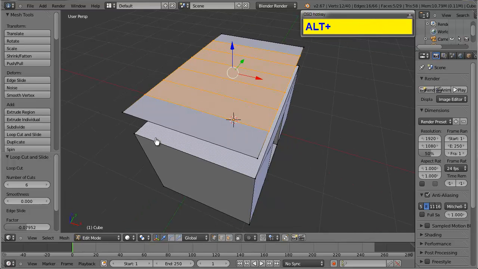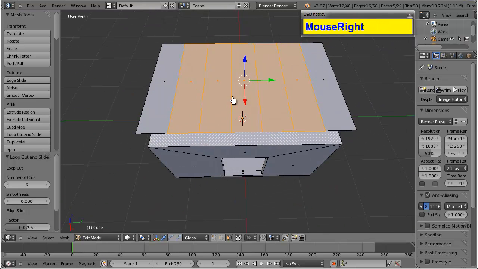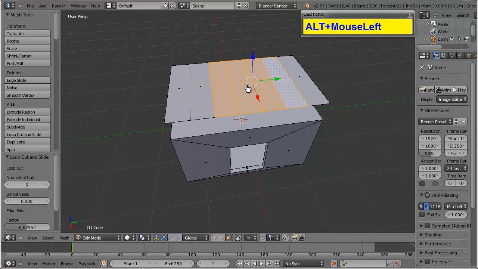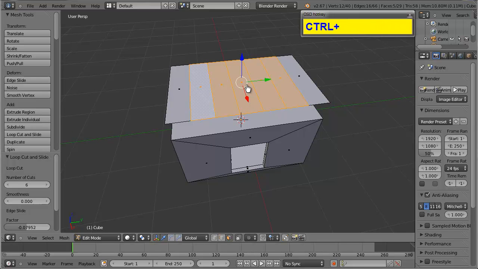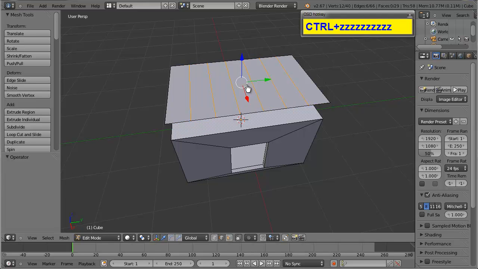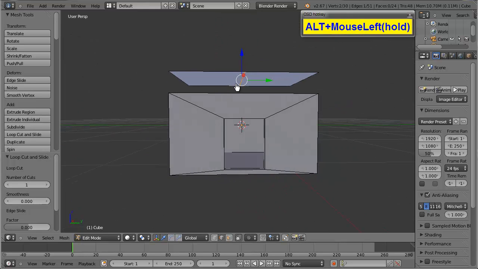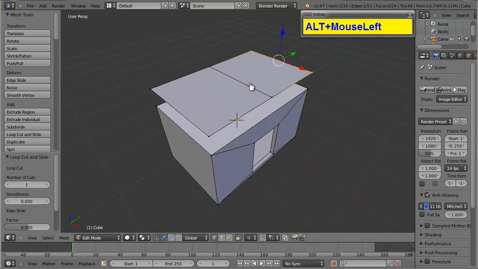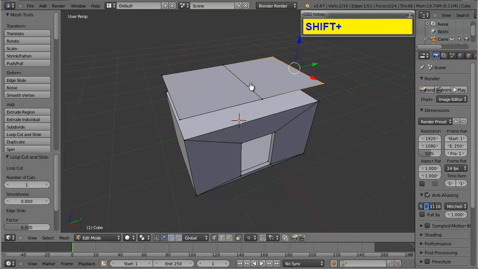You will see that it has added that many vertices, that many faces, which is very useful in some cases, but in this case I just want one extra face. So I'm going to undo all of this. I'm going to loop cut by pressing Control and R, and then I'm just going to left click there and then right click so it sets it right back to the center. Okay, so now I have the peak in the middle.